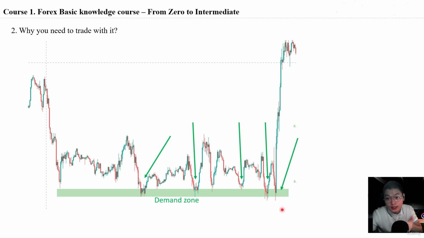Most of the buyers are focused on it, and therefore when price goes below this level, it means that the demand zone is broken out, and you need to act. Entry with a stop loss below this demand zone is suitable for trade. And if the price cannot break out and goes up again, it goes very quickly. You can see here is an example.